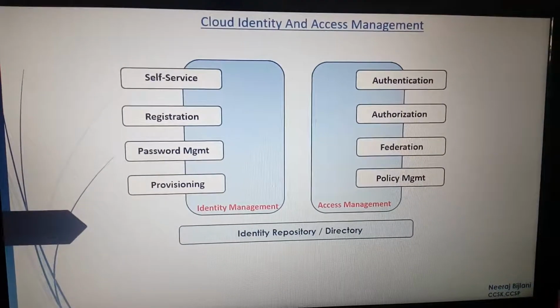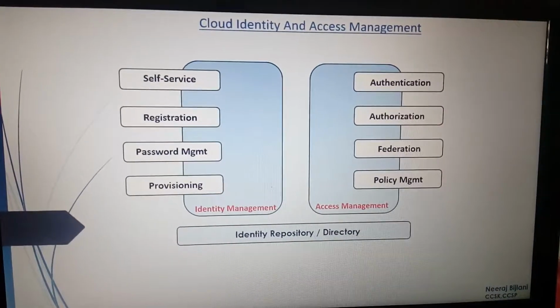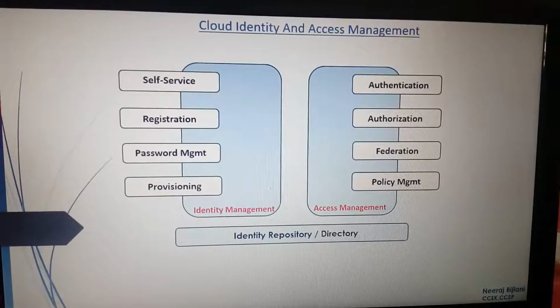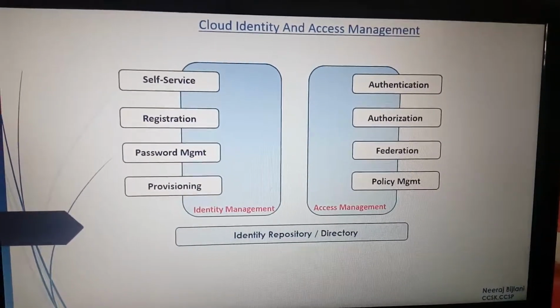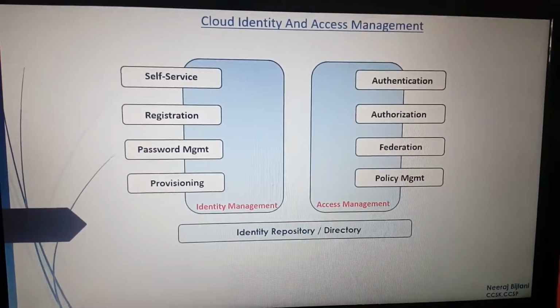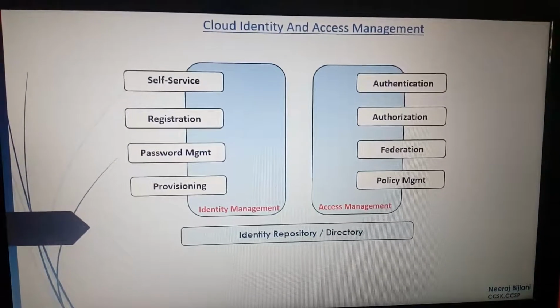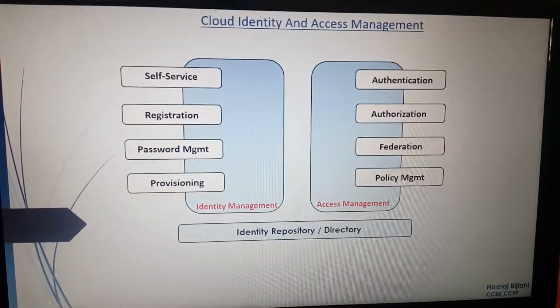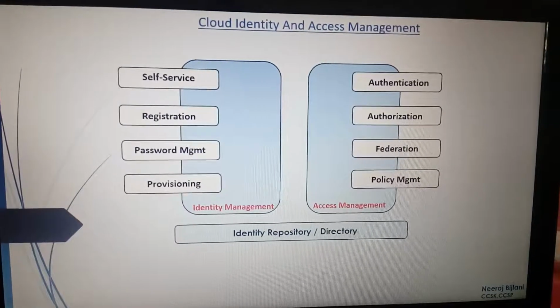These people, processes, and systems manage access to enterprise resources by ensuring that the identity of an entity is verified, right? So if the identity of an entity is verified, then we need to manage the enterprise resources, right?